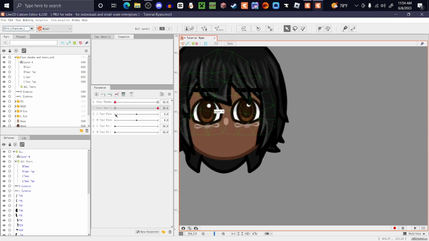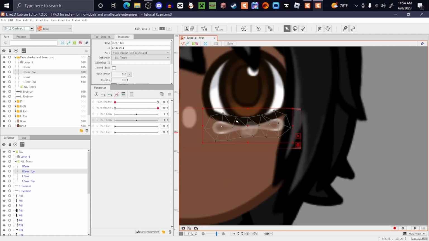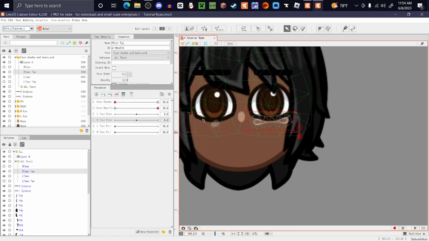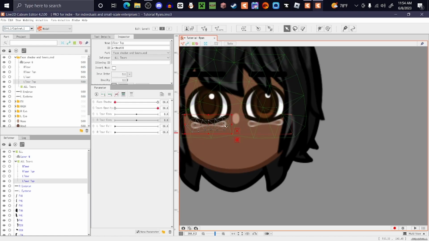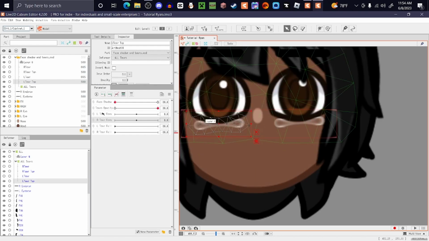Now, you don't have to do this. I personally don't really use them too much, but I use them if I want to. And they're just there for me if I want to. So you're going to just turn off the visibility for the tiers for now. Okay. Anyway, so I'm going to go ahead and start with the L tier top, right? And so you're going to do 3 this time, and your default is going to be 0.